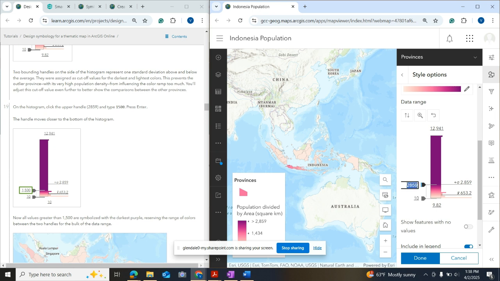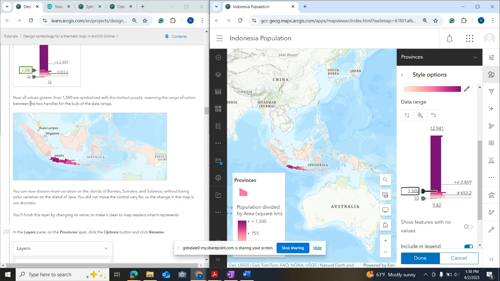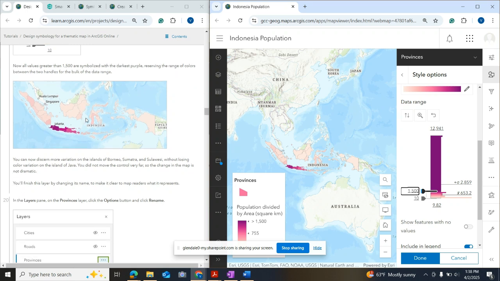So let's type 1500. And the handle moves closer to the bottom of the histogram. And now all values greater than 1500 are symbolized with the darkest purple, reserving the range of colors between the two handles for the bulk of the data range.